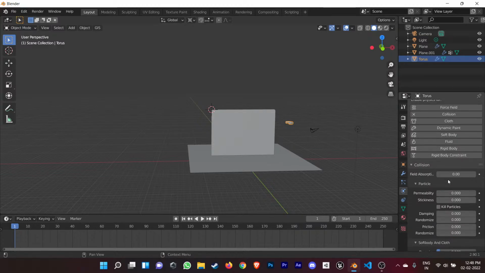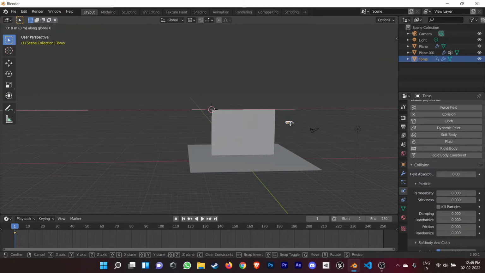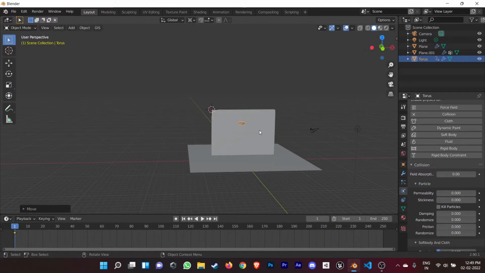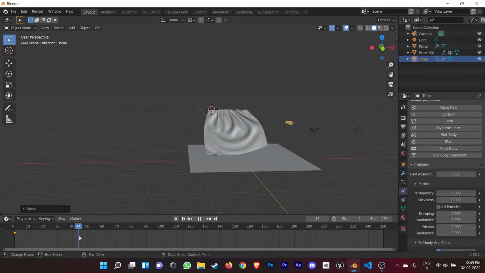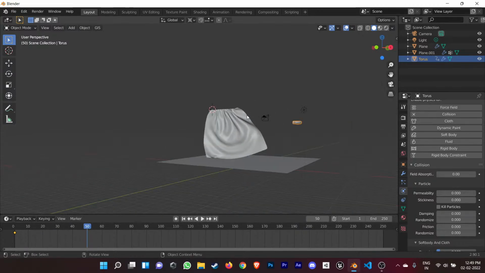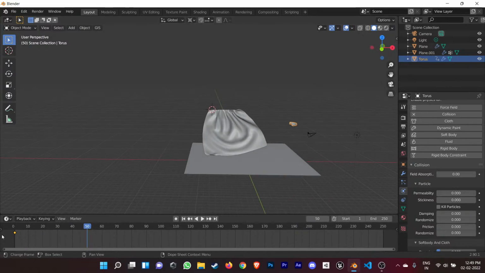Let's just animate it. Press I to mark the location, and then G, X, and let's say till here. I, wait a second, this is here. I think I need to move it a bit down.